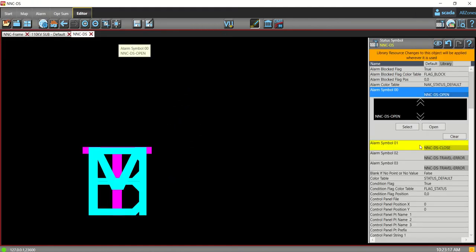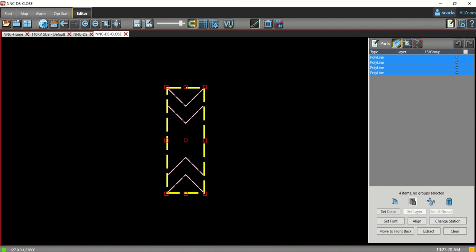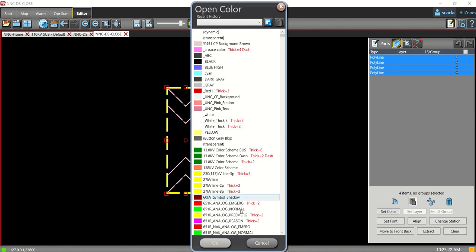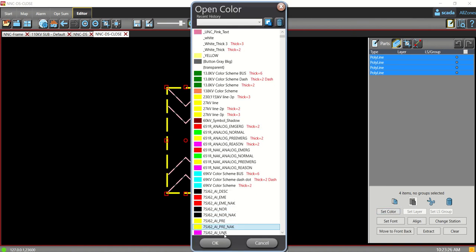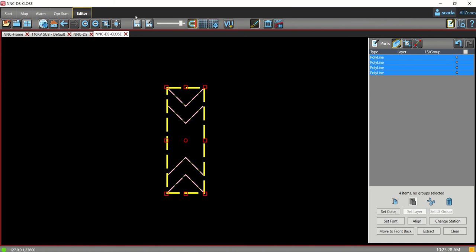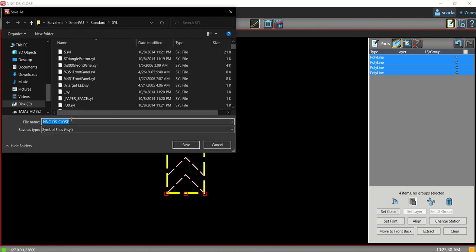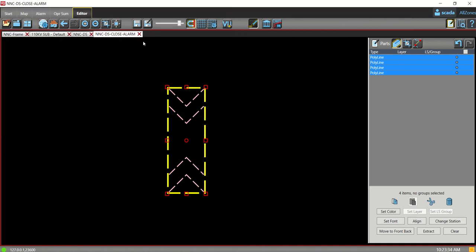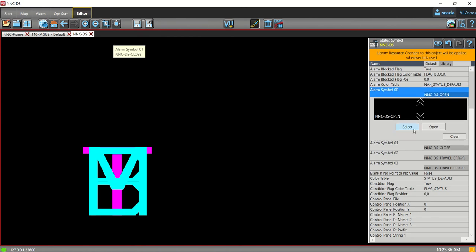Now go to the close, open, change the color to black and yellow. Okay, save as alarm. Done.